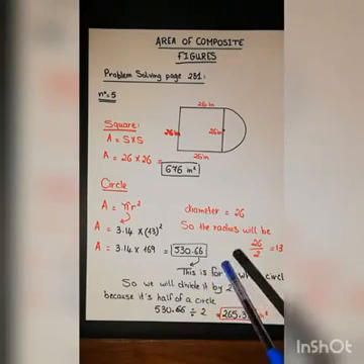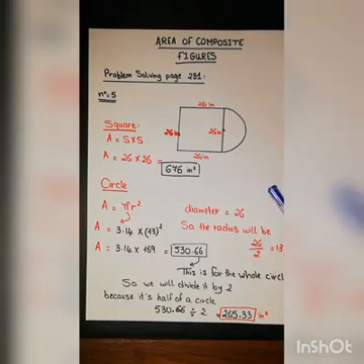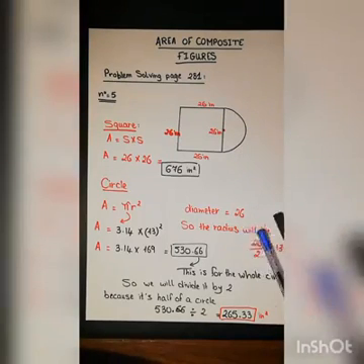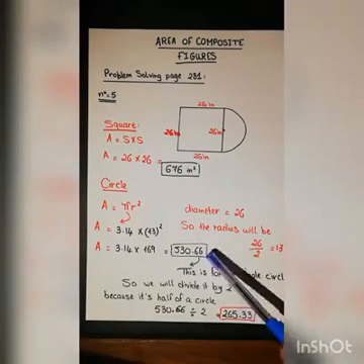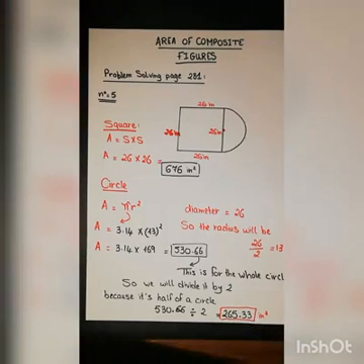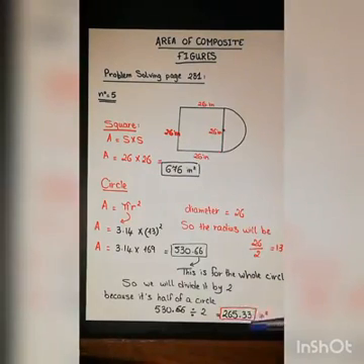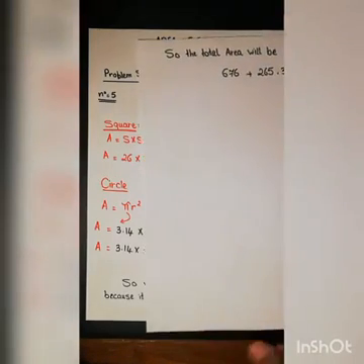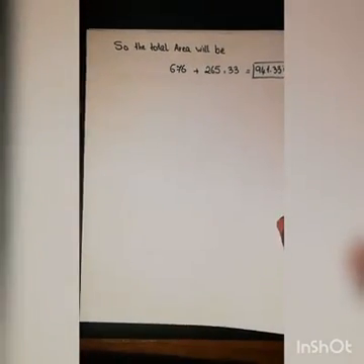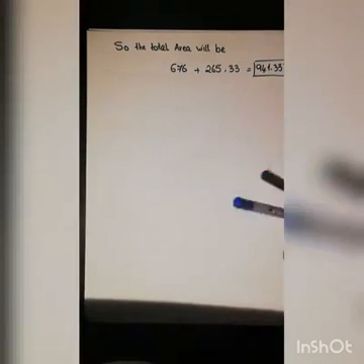Then what I need is to find the area of half of a circle or semicircle, as mentioned in the problem. So we're going to divide what we had here by 2, just to get the area of the half of a circle, which is 265.33. Then we have now the area of the square and the area of the semicircle. We're going to add both just to get the whole area of the banner, which is 941.33 inch square.